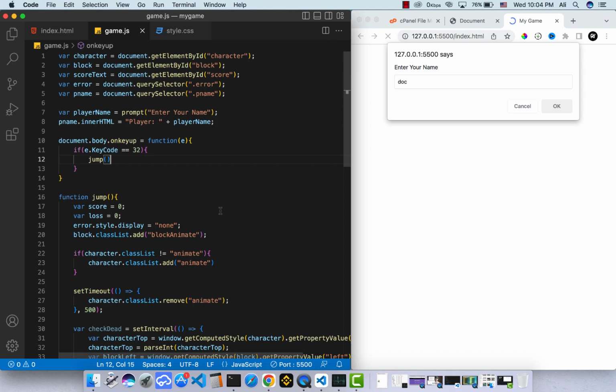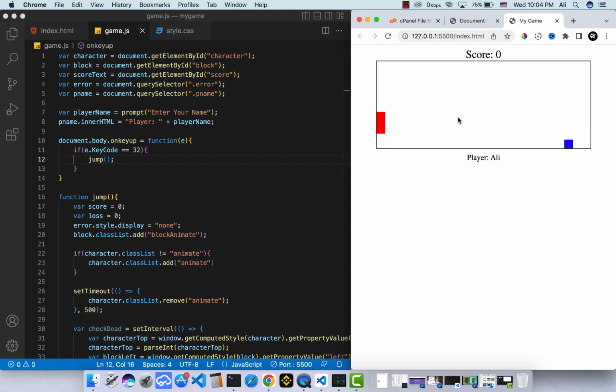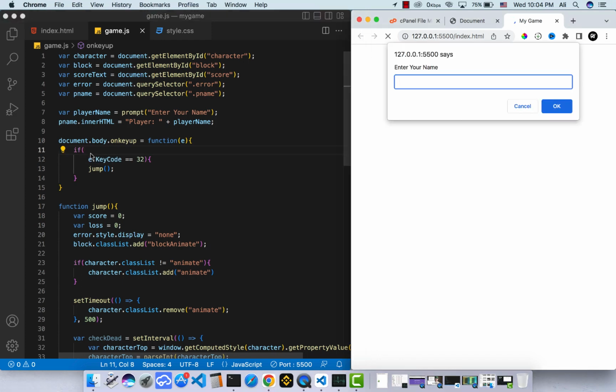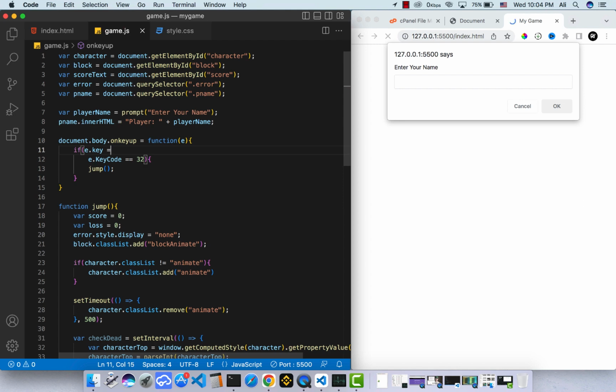Let's save it and see if it works. Okay, it's not working. What's the problem? Sometimes if it doesn't work, we can check for many more things also. So I want to check if e.key is equal to a space, or e.code is equal to space, or e.keyCode is equal to 32.